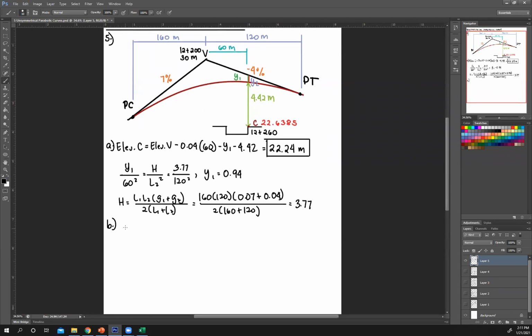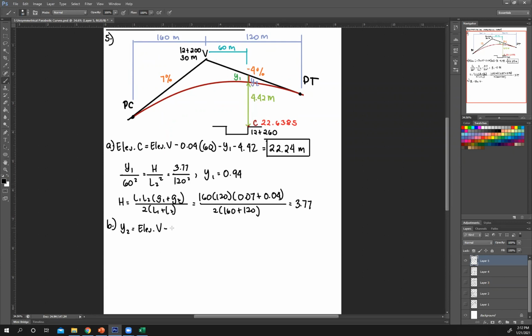So to get Y sub 2, that is elevation of V. Okay, if I get elevation of V, I'm here, subtracted by elevation of your curve, I'm gonna get this length, right? Then if I subtract it by the height of my right triangle again, I'm gonna get that length. And then if I subtract it by this clearance, I'm gonna get 4.42. Okay? So let's do that.